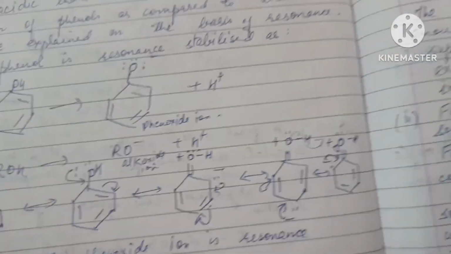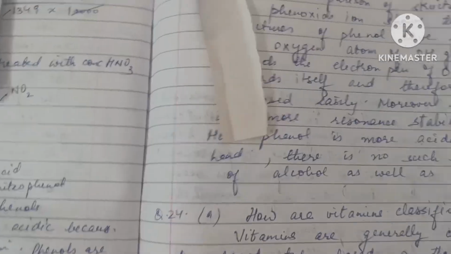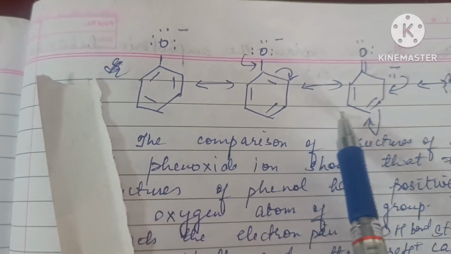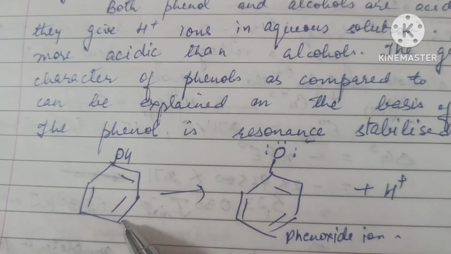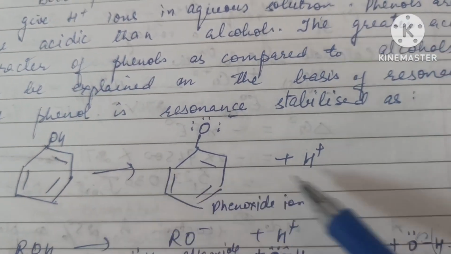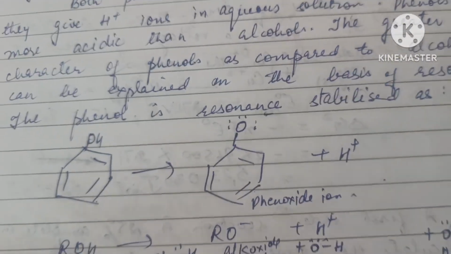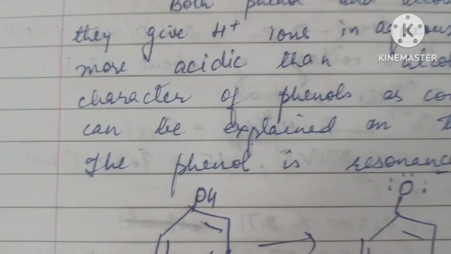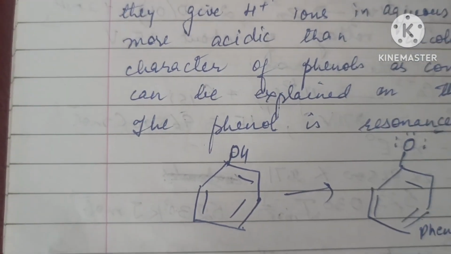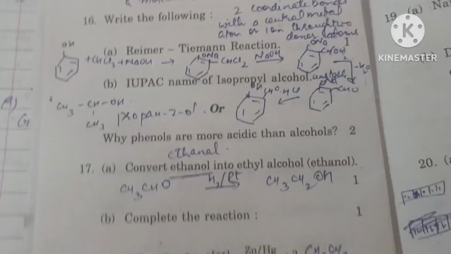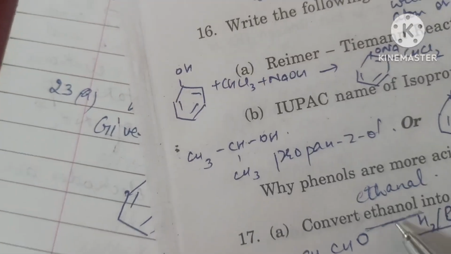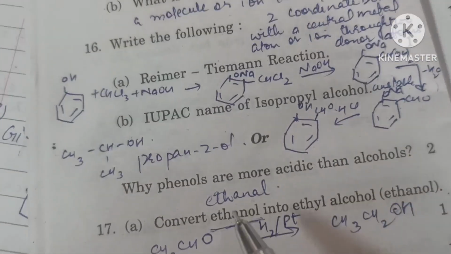ऑल्सो फिनोल और फिनेट आयन दोनों में ही रेजोनेंस होती है, लेकिन जो फिनॉक्साइड आयन्स या फिनेट आयन्स हैं ये ज़्यादा स्टेबल होते हैं. तो अगर रिएक्टेंट जो है उससे ज़्यादा स्टेबल प्रोडक्ट है तो रिएक्शन फॉरवर्ड डायरेक्शन में जाएगी. ये भी शो करता है कि फिनोल इज़ मोर एसिडिक. अल्कोहल्स में रेजोनेंस नहीं होती है, सो दे आर लेस एसिडिक इन नेचर. कन्वर्ट इथेनॉल इनटू इथाइल अल्कोहल क्वेश्चन होना चाहिए था, मिसप्रिंट हो गया है. आपको इसके ग्रेस मार्क्स मिल जाएंगे.